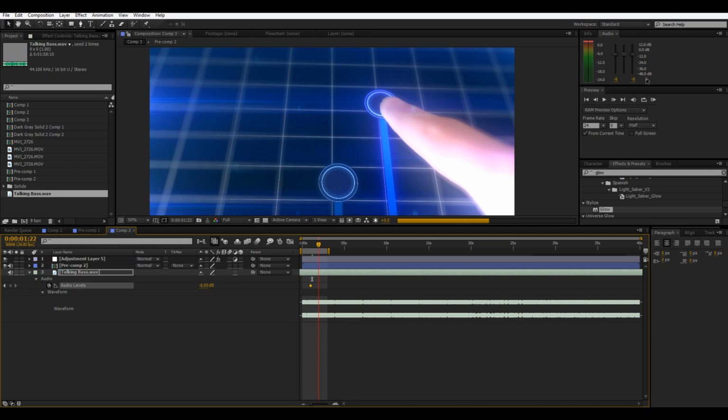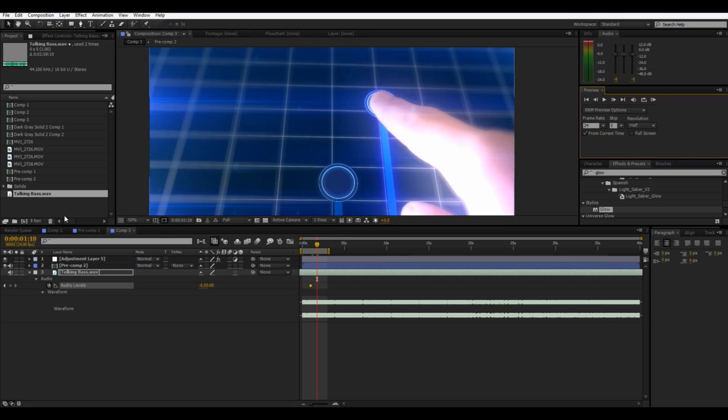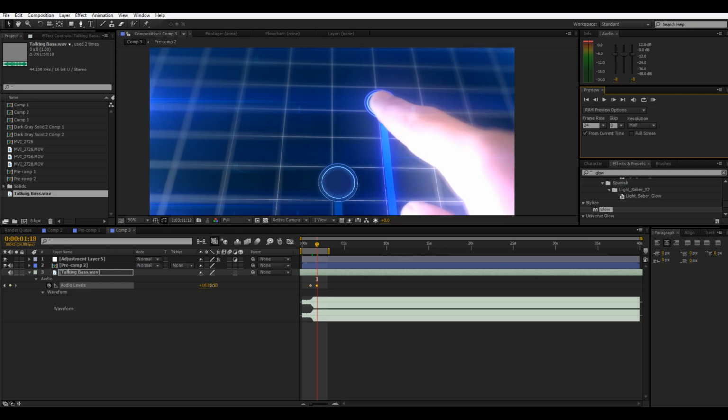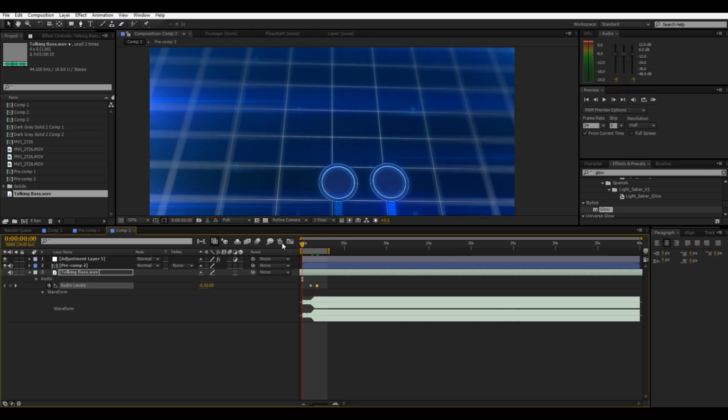and then find the last frame. So that would probably be last frame of movement. That would probably be right there-ish. That's probably good. And then turn the volume up to plus something. So now I'm just gonna press the period button on the keypad. That'll just play through the audio, just so we hear it.